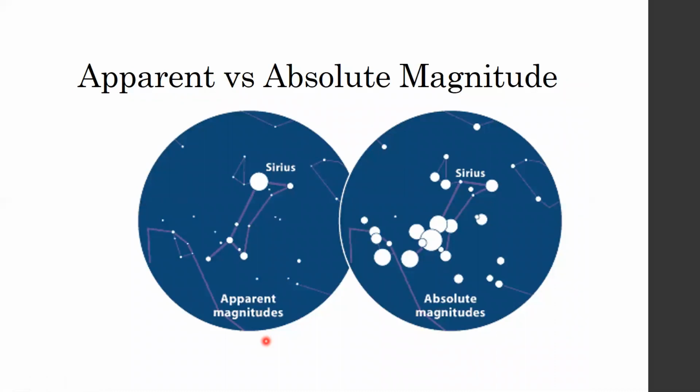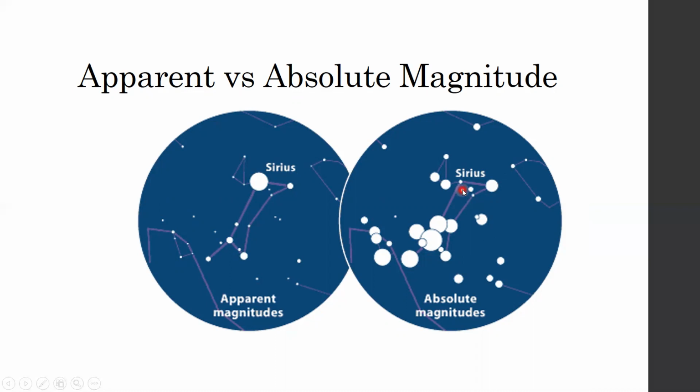Actually, this is the last little image. I really like this one. This shows you the Canis Major constellation, which is home to the star Sirius, the brightest star of the night sky. It shows you how Sirius and its companion stars in that constellation look to us in the night sky. But if we could shift everything to that standard distance of 10 parsecs that we use for absolute magnitude, this constellation of Canis Major will look totally different. And Sirius would actually be one of the least noticeable stars in that constellation.